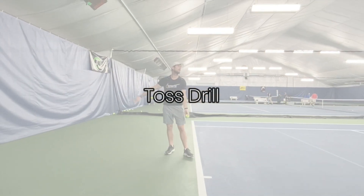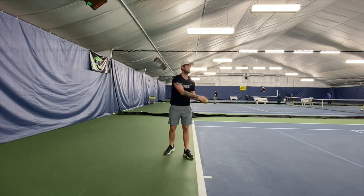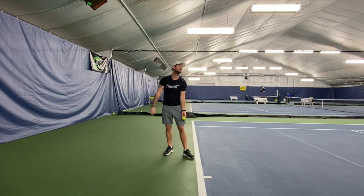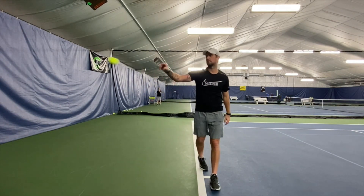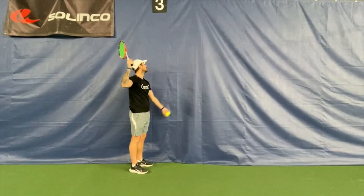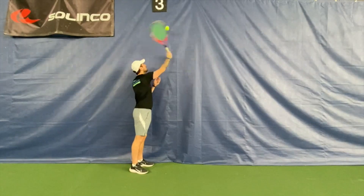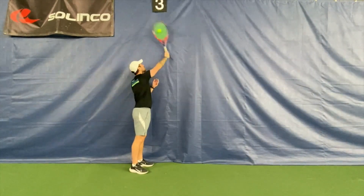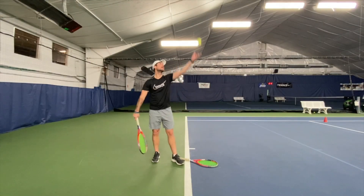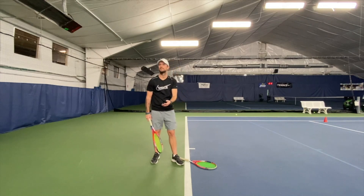Now I'm going to give you some drills and exercises for the toss and contact point. This is a simple one: toss the ball with your left hand and catch the ball with your right hand without moving your left hand. For the contact point drill, place yourself close to a curtain or a wall, toss the ball, start with your racket up, block the ball, and hold it up above your head. Then place your racket on the floor in front of you, step to the side of your grip diagonally forward, toss the ball upwards, and try to get the ball to fall in the center of your racket.